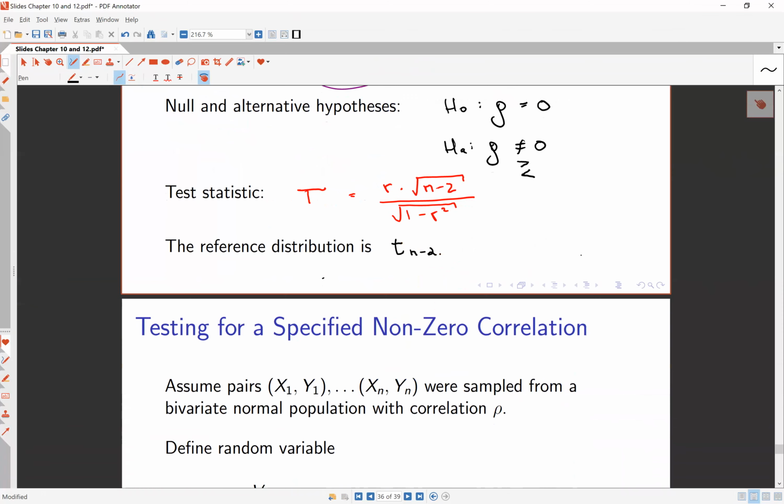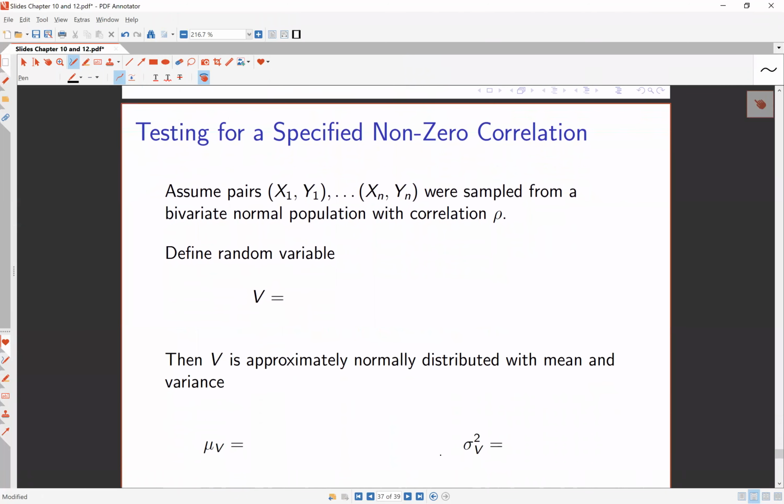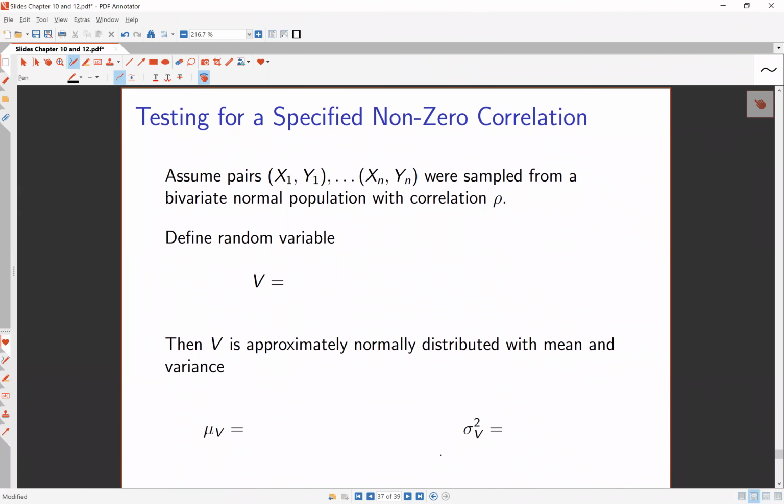And to wrap up for today, we're also going to look at how to construct a confidence interval for a population correlation based on sample data. Now, the hypothesis test here is specifically done under the assumption that the correlation is equal to 0. We don't want to have that type of assumption influence us if we're doing a confidence interval. So we're developing methodology assuming that there is a non-zero correlation. Actually, correction, we're first looking at the testing problem, and we'll then convert that to a confidence interval problem.